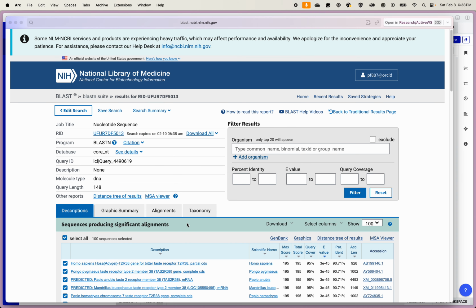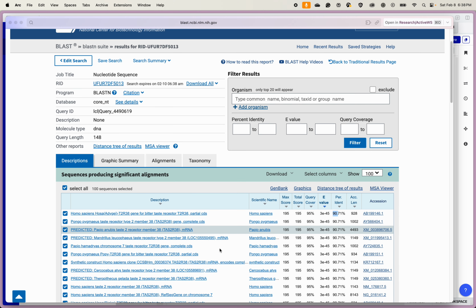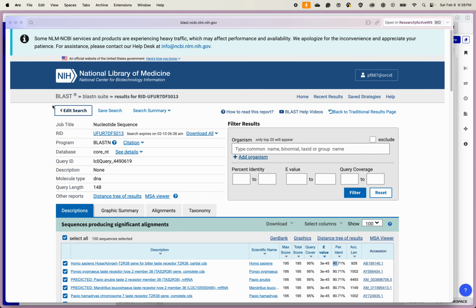Okay. Receptors, partial coding sequence, 90% identity. It's still putting up the right thing. Yeah, this is a little different, but we're in the ballpark. It's not too far off. Okay, here's our TAS2R receptor, so it's on the list. Again, we're seeing if we could salvage this file, see if we get our SNP.